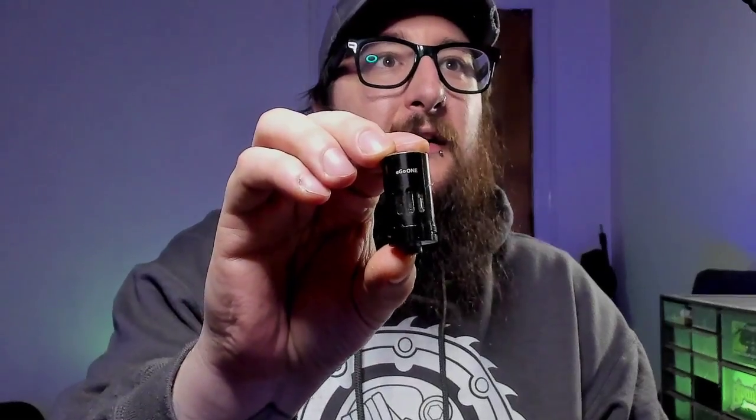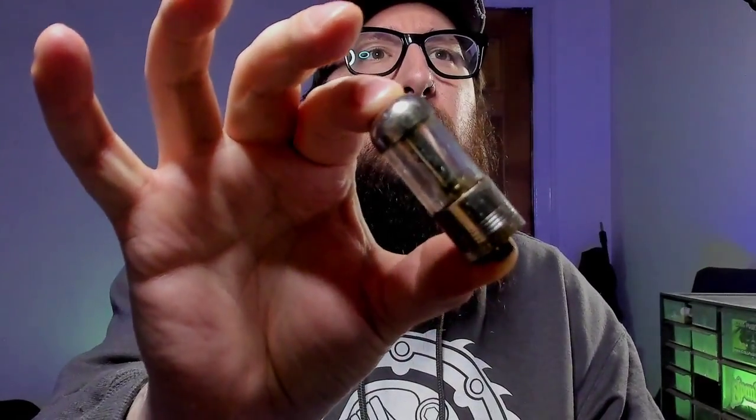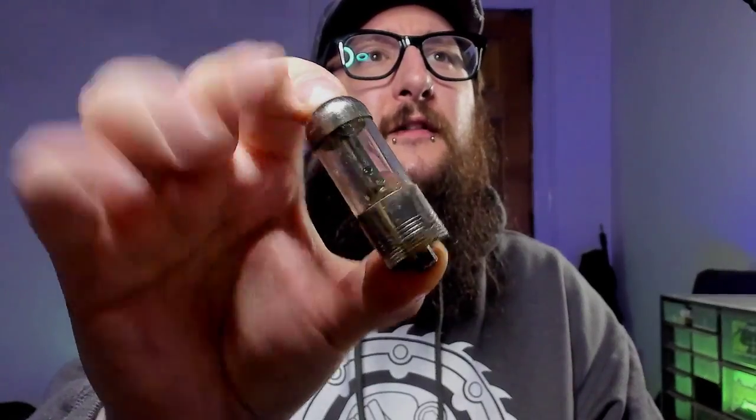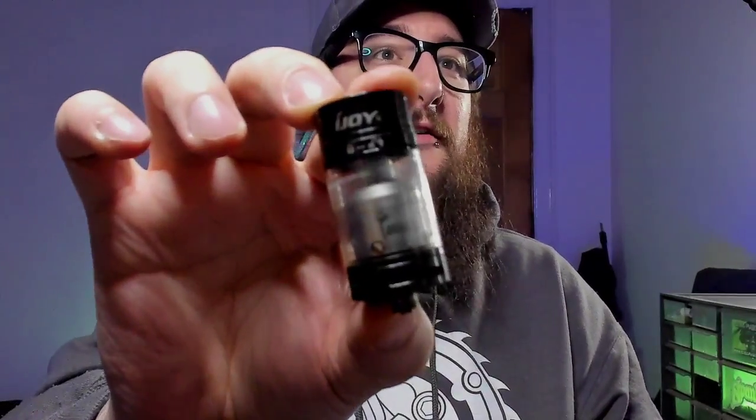All right, really quick, I'm gonna go through these. Ego One Tank. Let's see. What is this? Pro Tank 2, I think that's what this one was. The rounded top, 510 Pro Tank 2. Anybody? Kanger? iJoy Tornado. I really like this one.